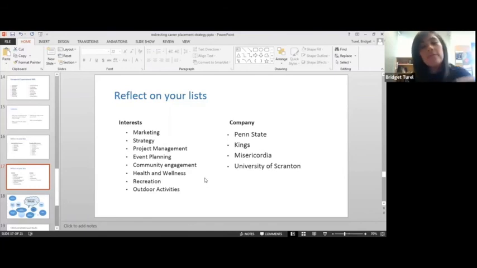And then my companies. Again, I went through this exercise and I've done this for the last 2 weeks to see what I get out of it, so that I can share with you what the results ended up being. Of course, I work here at Wilkes and I'm not currently looking for another job. But if I were, most of my career has been spent in higher education. So looking at my situation of having small children in school, and at other companies within a very specific geographical location, some of the other higher education institutions that popped up for my interest would be Penn State, King's, Misericordia, and the University of Scranton.